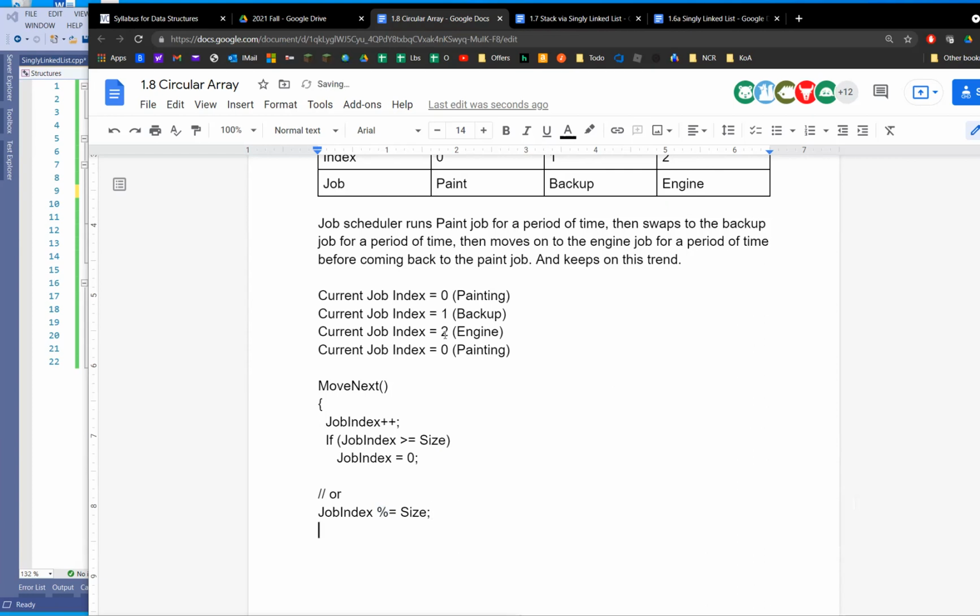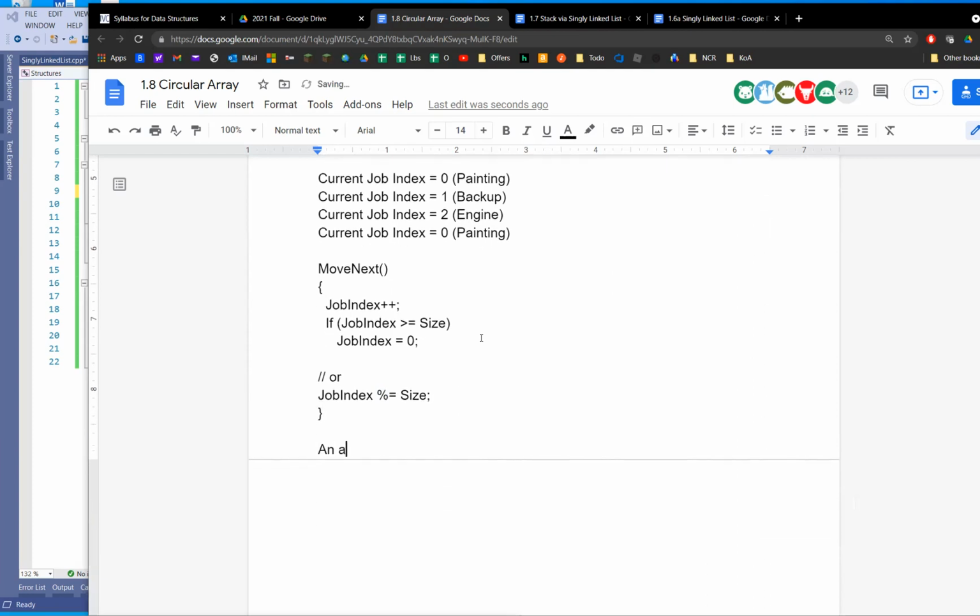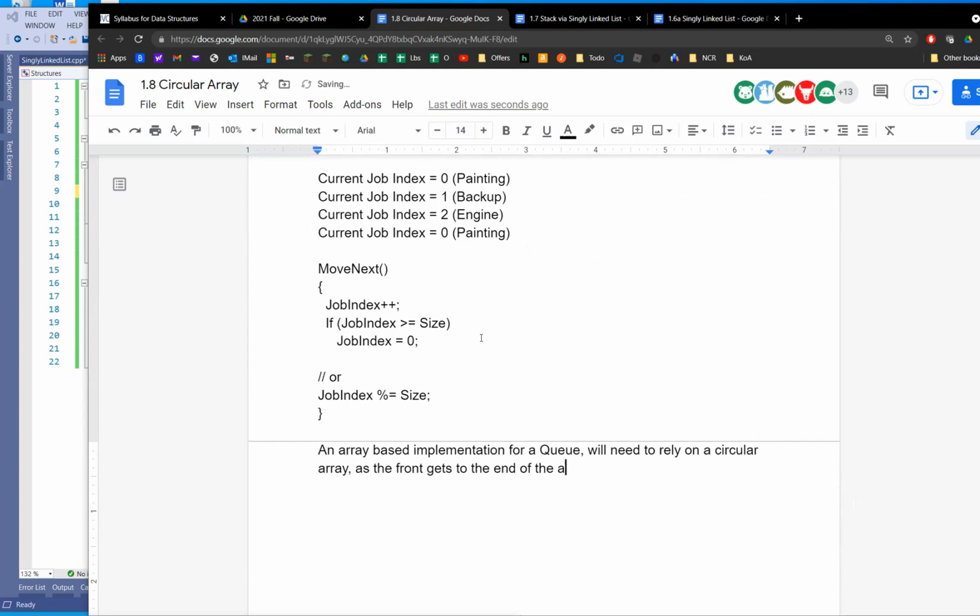So that makes the array circular. An array-based implementation for a queue will need to rely on a circular array, as the front, at the end of the array, needs to reset back to 0.